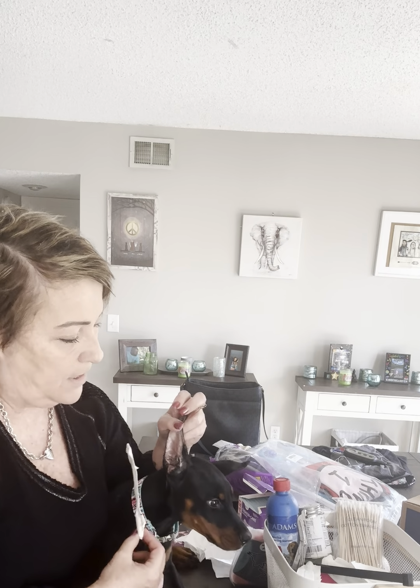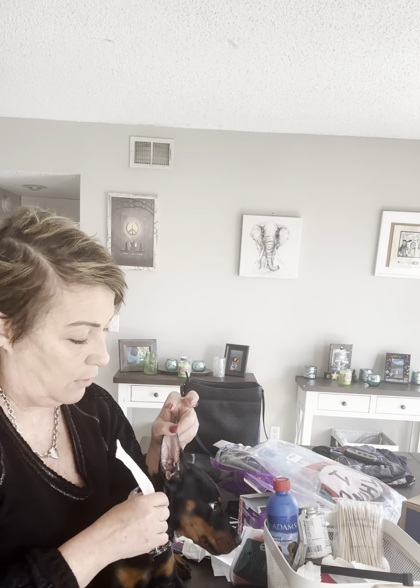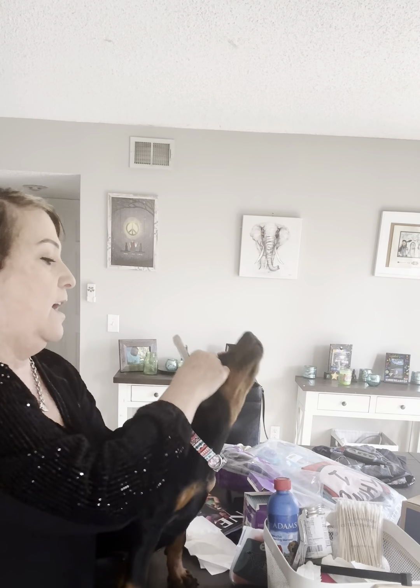Now I'm going to lift up on her ear. I am pulling it kind of tense. I'm not hurting her, but I'm pulling it tense. And I'm putting this down all the way into that little ear pocket, okay? You might have to wiggle it around sometimes to make sure you get it all the way down in there. Because if it's not all the way down in there, then it's not going to take very much for her to be able to get them out, even if she's not trying.